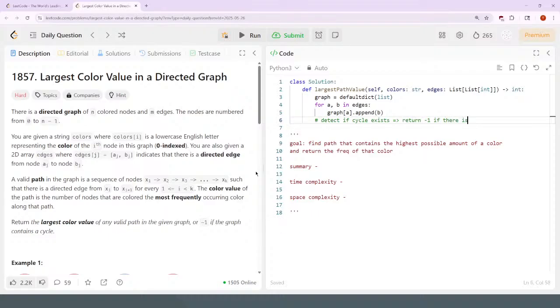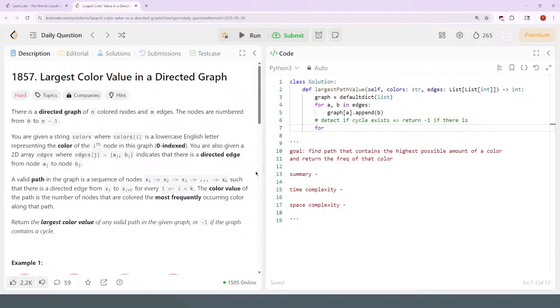So the detection of a cycle would mean that if I start from any unseen node, it can't go back on itself. I should be better at this.